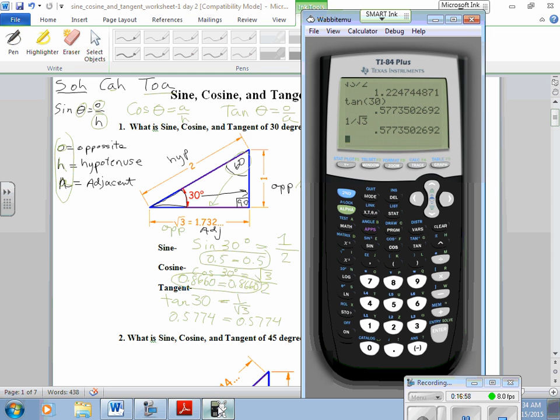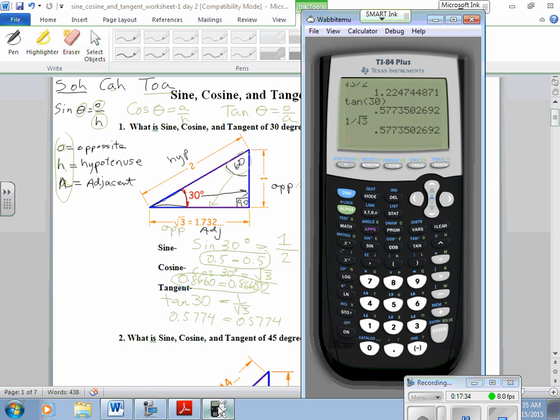Remember when we were checking if figures were similar, they had to be identical all the way through the decimal. They couldn't be off after maybe 3 or 4 numbers after the decimal, because that would then say, no, they're not similar when I check the proportion. All right. So what we just did is we checked sine, cosine, and tangent for this figure, which we know all the information. We don't need to find any of those side lengths or any of the angles. But this is what sine, cosine, and tangent do.